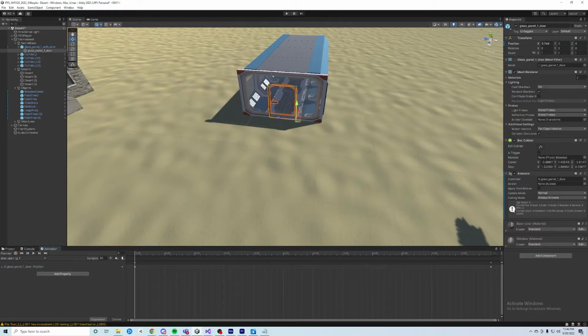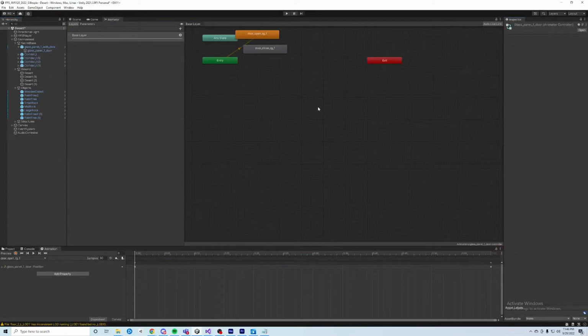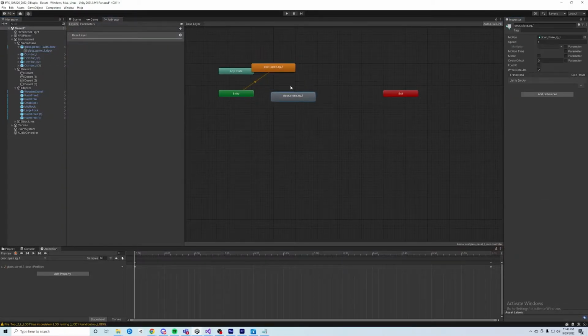these two animation clips. So we can go ahead and start working on a script to basically call these animations here. But the first thing we'll need to do before we do that is we need to go into our animator. So make sure you have the door selected again. Click your glass panel door controller here. All right. And this is what the animator window looks like.